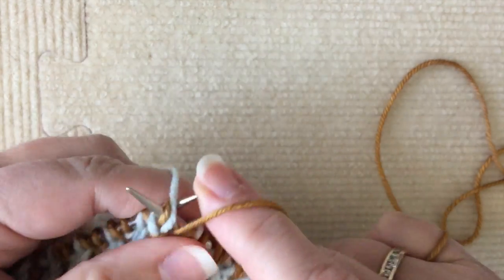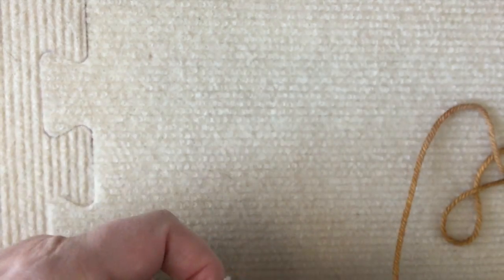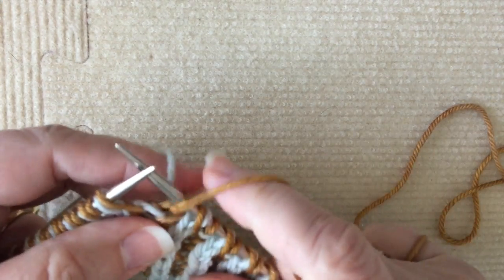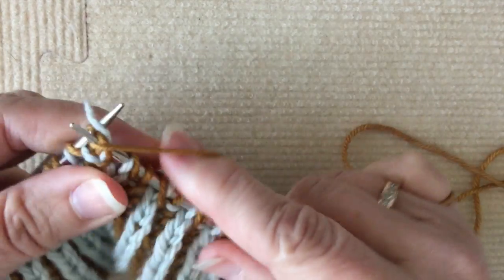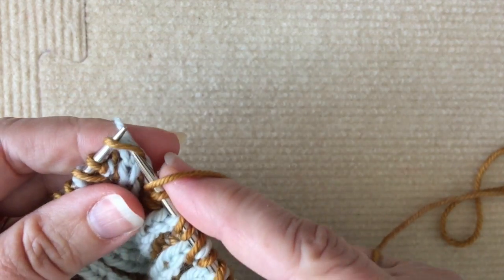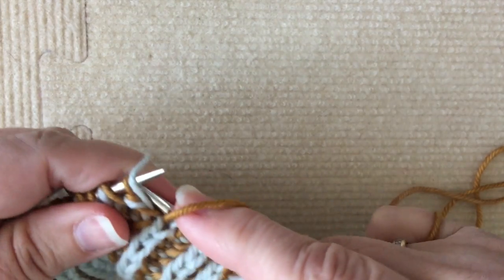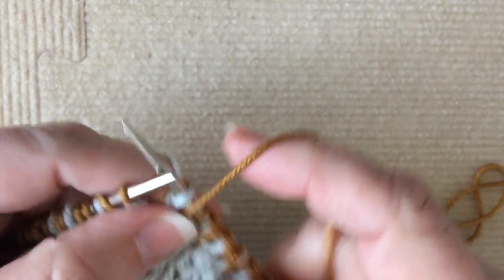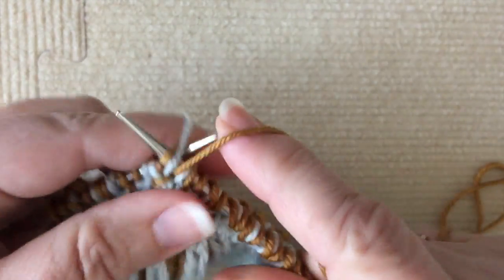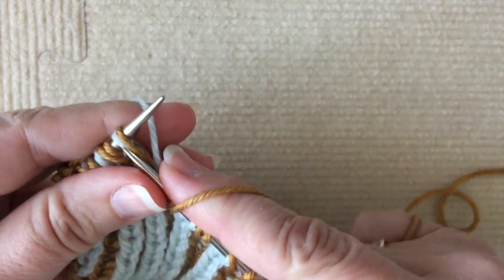So you'll get to the point, and trust me, you will. It might seem at the beginning that this is so hard and so slow that you're not really gaining anything by doing it. Not gaining any time. It's not making your brioche any faster, more frustrating than anything. Give it time. Keep working it. Just like anything, practice makes perfect, right? And it really is all about muscle memory. After a while, your hands just know what to do. And you can see I don't even have to think about it that much.